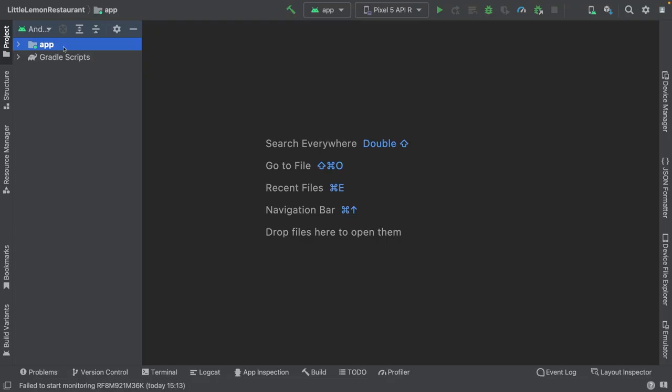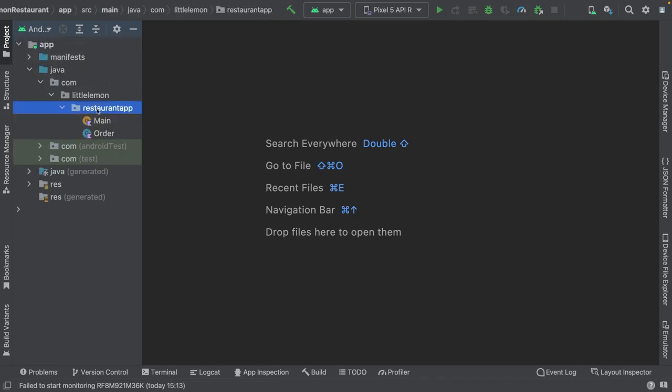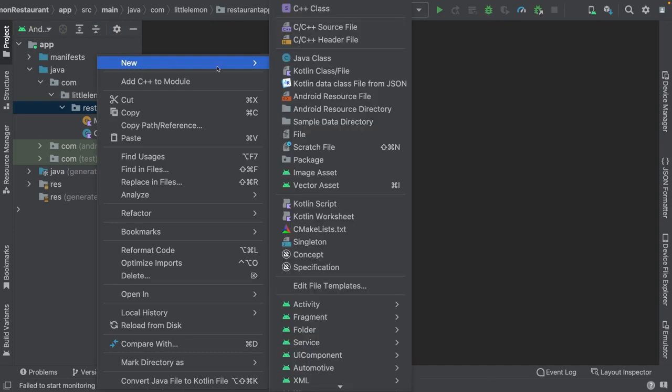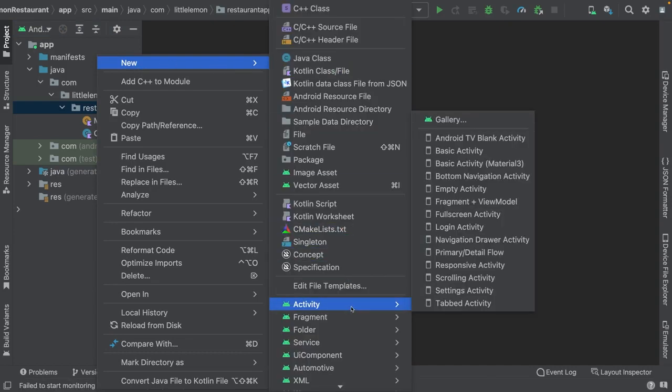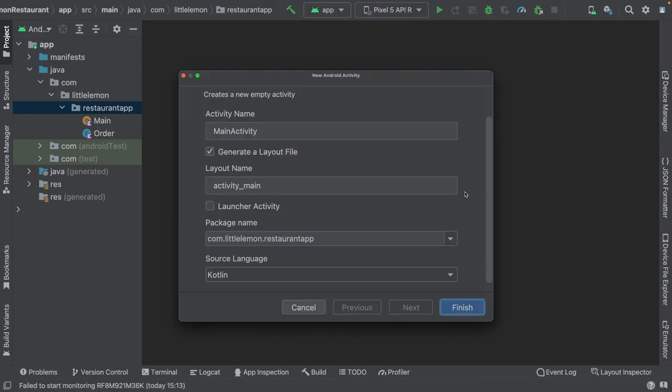Those are two separate activities, and you will learn how to start an activity and move from the first activity to the second one. But before that, let's have a brief look at how to create activities. In the navigation pane on the left, find your project's folder that contains all the source code files. Right-click on that folder and select New Activity. This will show a list of different types of activity templates that can be readily used. For this video, simply select Empty Activity.